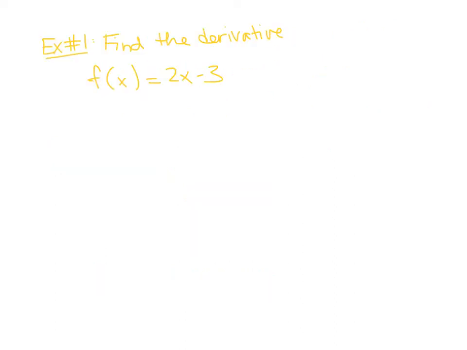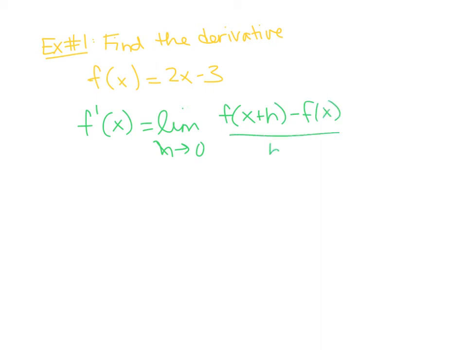So we're going to do an example. I'm going to ask you for this one to find the derivative. This one's a pretty nice one. Some of the ones that you'll get will be a little bit less nice. So keep in mind, we just mentioned the definition of the derivative. It is f prime of x is equal to the limit as, not x, as h approaches 0 of f of x plus h minus f of x all over h.